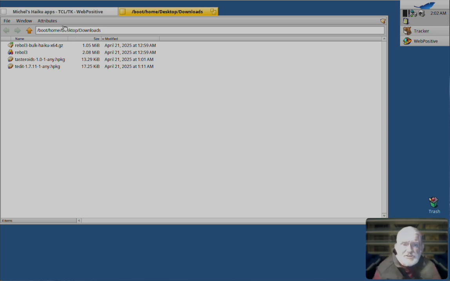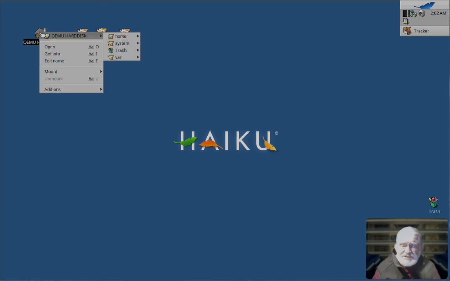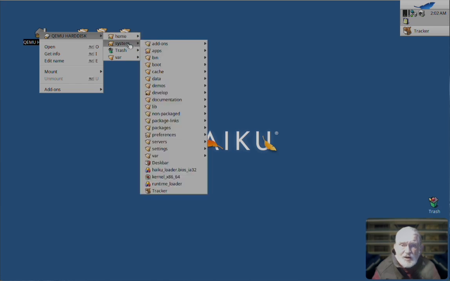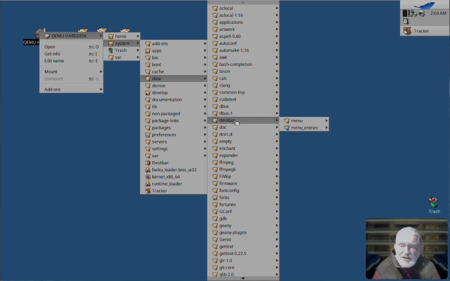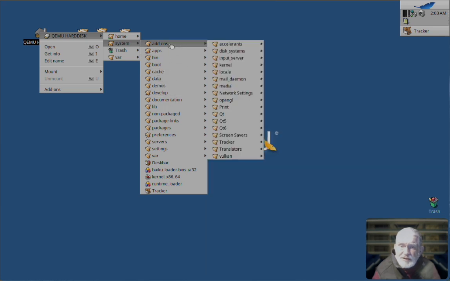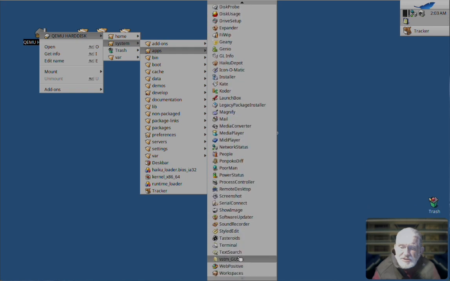But since this text editor is a single file, all I did was I put the whole thing, let's see, in apps, right?